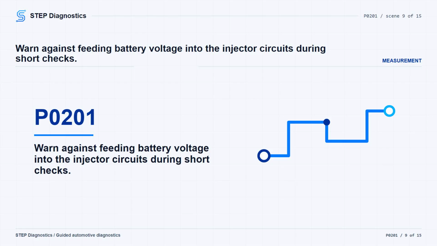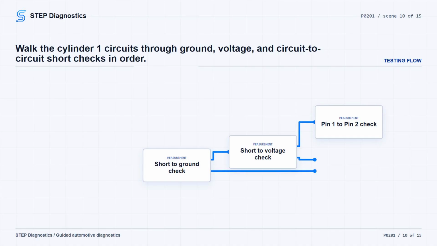Next, with the ignition off, check the same cylinder 1 injector and return circuits for a short to ground at C1561 pin 1 and C1561 pin 2. A passing result is greater than 10,000 ohms. If it is not greater than 10,000 ohms, repair the short circuit, clear the PCM codes, and repeat the self-test. Before trusting that result, make sure your meter reference point is confirmed. If it is not clear at the vehicle, pause, recheck the earlier diagnostic path, and avoid guessing.